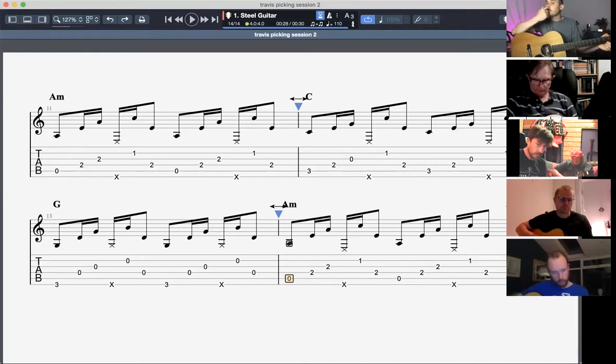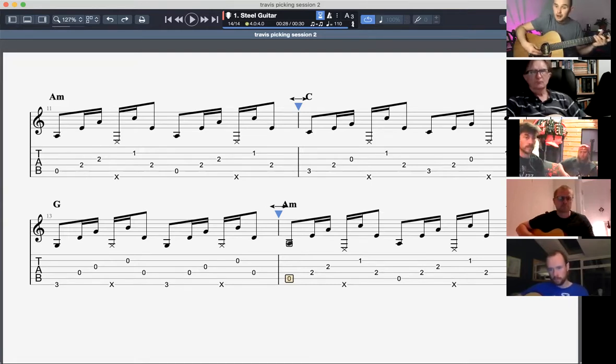Crossing that wonderful bridge from Travis picking one man band into sort of contemporary fingerstyle or percussive acoustic playing, whatever you want to call it. Okay, well, we're bringing in some percussion as well, rather than just bass chords and melody. We're now bringing in drums, bass chords and melody. One and two and three and four and one and two and three and four and one.